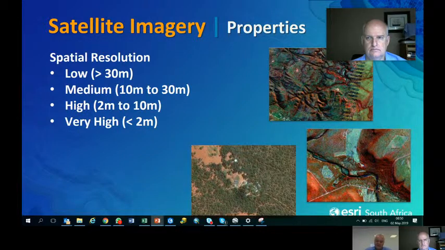This is the Lapalale Wilderness School up in the Waterberg in Limpopo province. And it's just indicating how far we've progressed in the quality and what we can see on a satellite imagery, but they each have their uses and they each have their benefits. So keep in mind that sometimes we do not need to have very high resolution satellite imagery for some of our requirements. And you'll see that a bit later in what I'm talking about.